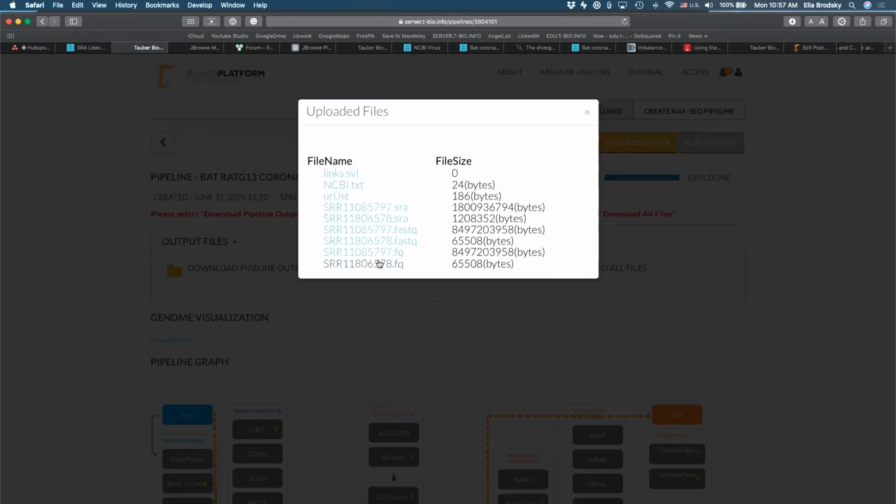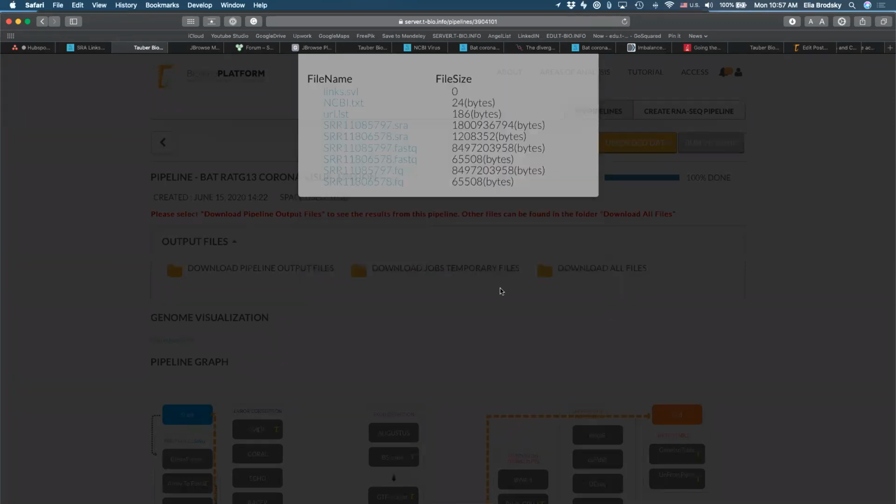And you'll see that they'll come in three formats: SRA, FASTQ, and .fq. .fq and .fastq are the same thing, but they're still being converted because some algorithms deal with only FQ, some deal with only FASTQ. Okay, so if this has actual files and you can see that they have sizes, that means that you've set up your pipeline correctly.